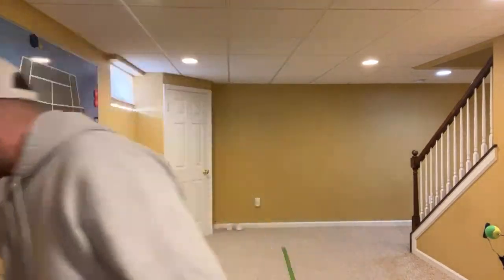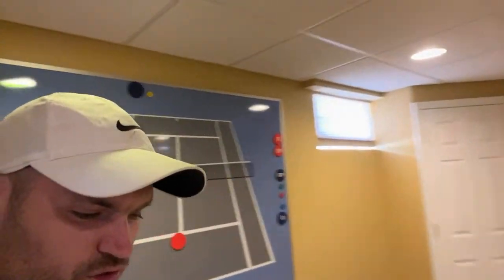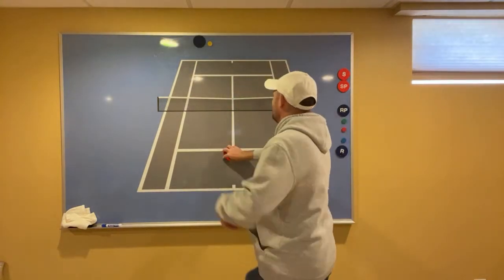More doubles strategy — let's do it. I'm actually doing my very first live doubles strategy session later today with a club. I'm going to start working with tennis clubs, packing the house in the lobby with a big screen TV, doing a live doubles class today at 6 o'clock for a tennis club here in Pennsylvania. We're going over 10 awesome doubles strategies and then they'll all go out on the courts and play.